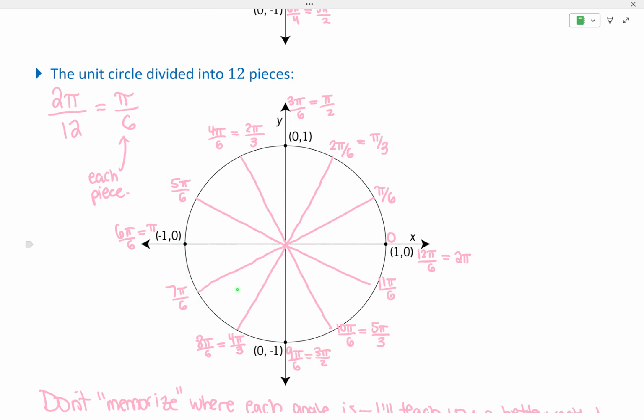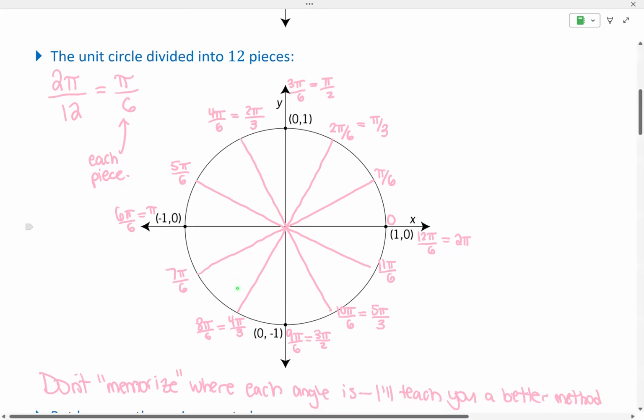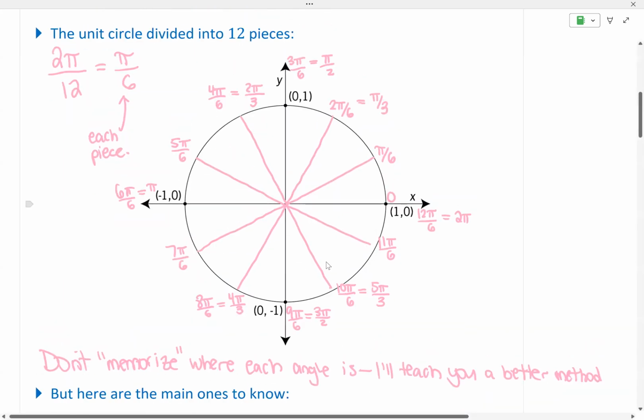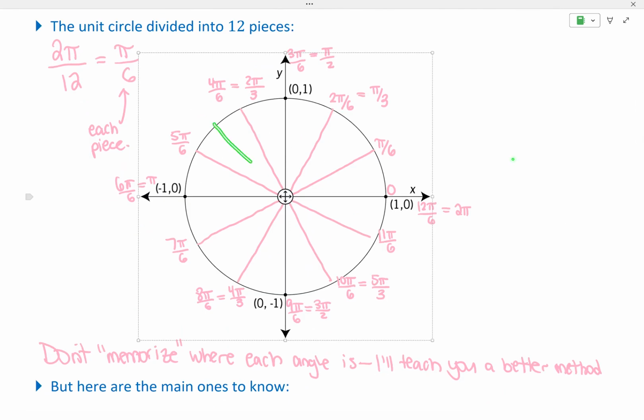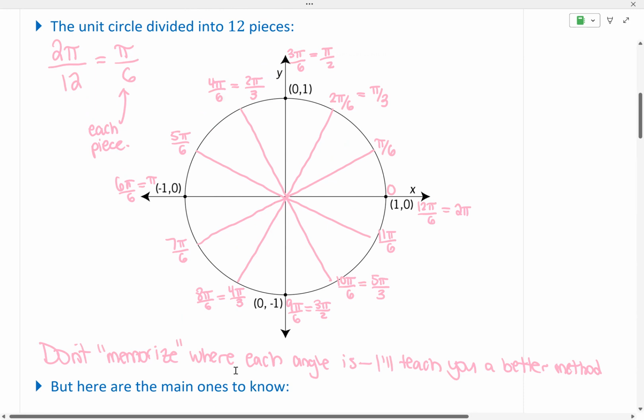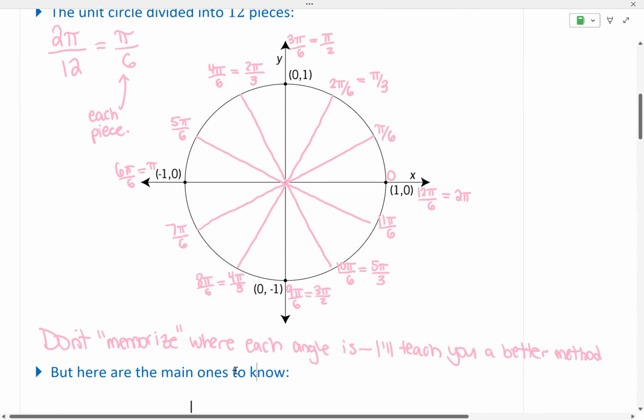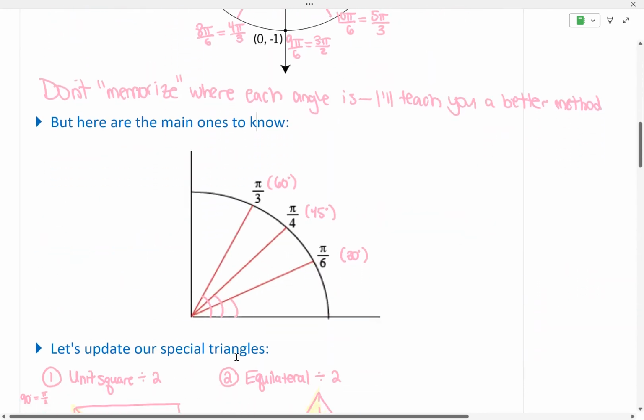So as you can see, they kind of alternate between having a denominator of 6 and having a denominator of 3. So those are the angles that we're really interested in. Please don't memorize every single one of these angles. There are some really confusing images out there that have all of these angles on there, and so it's divided up like that, and you have to memorize tons and tons of angles. Honestly, that's not the easiest way to do it. Do not memorize the angles. I will teach you a better method in 1 second.